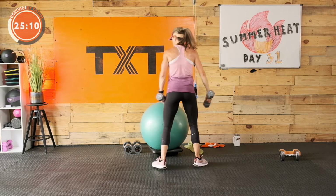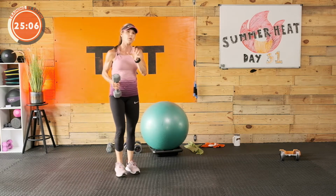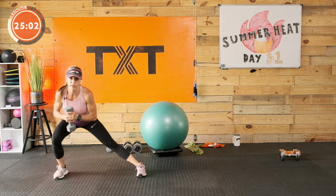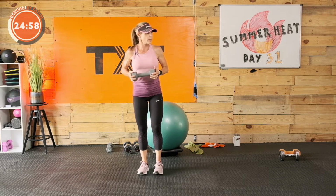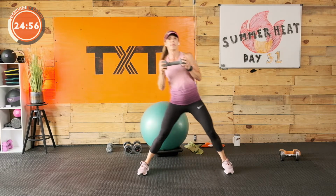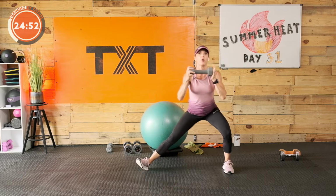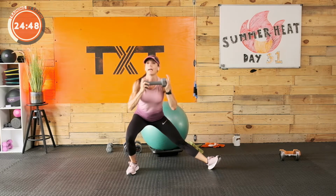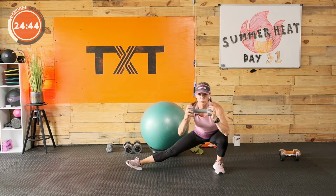All right, this is a tough one. I am going to grab some weight. I really suggest that you try this one. There are 2 options: lateral lunge to step in, or a Cossack squat with me, which is a little bit tougher. Here we go. We're gonna step out. You can stay with that lateral lunge. If this is too tough to get all the way down and come back up, go ahead and do that lateral lunge, okay? That's fine. You're still getting good strength there.